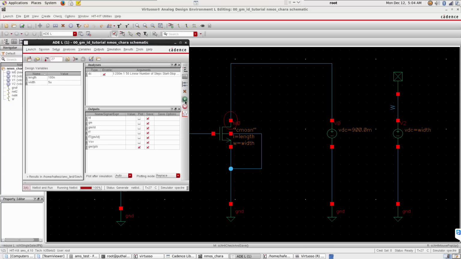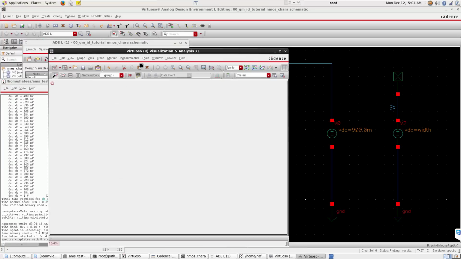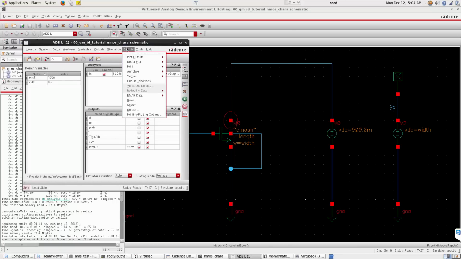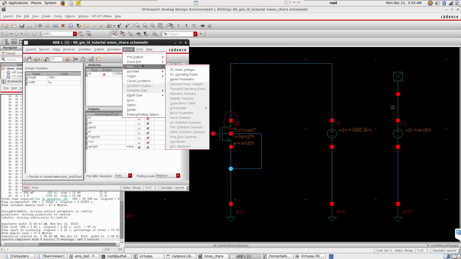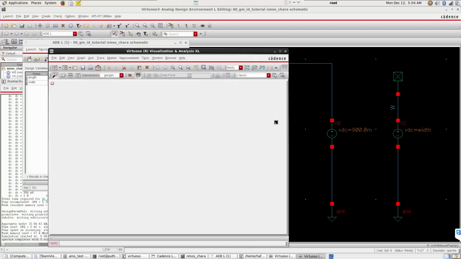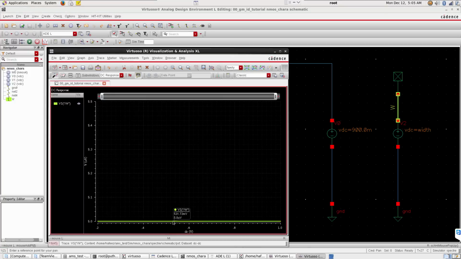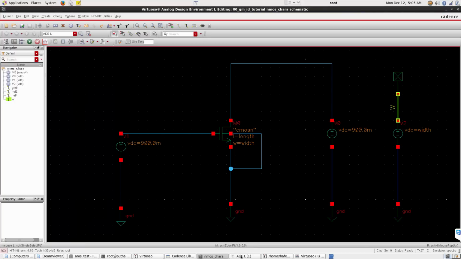Let's run the simulation and check the results. DC is W. So this W will be 5 micro. It will show us 5 microvolt, but we are interested in the value of 5 micro. 5 micrometer is what we want, but it is given as 5 microvolt, but it doesn't matter. I just want the value of 5 micro.